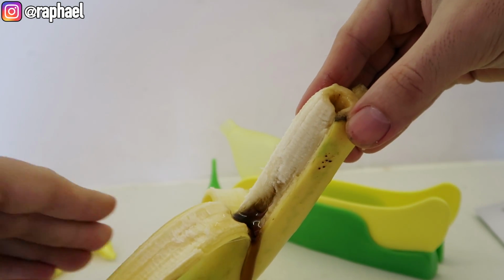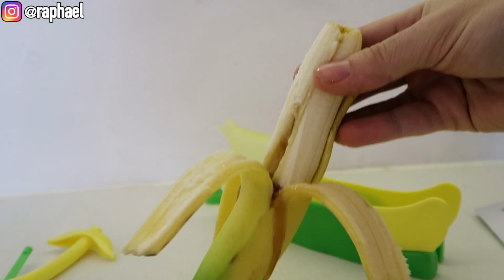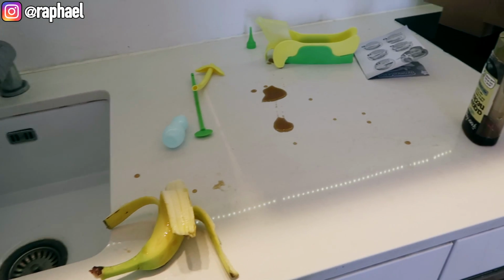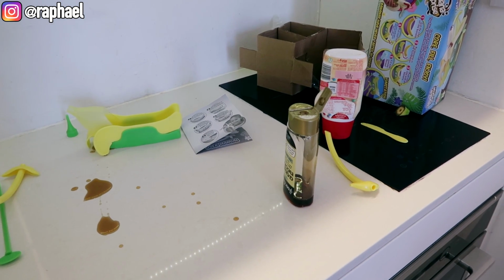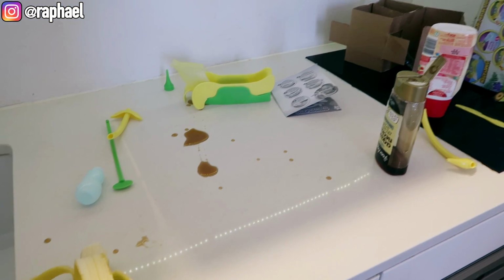No! Oh. I think if you want to waste bananas, then definitely this is the product for you. But I also want to still eat the banana. This is a mess, and I don't think this worked for me. I mean, I do realize that I am one of the stupidest people alive, and I probably used it wrong, and probably a 3-year-old would do a better job, but I hated every second of this.